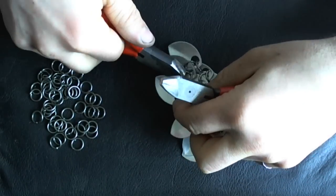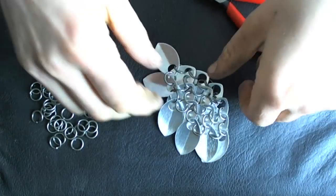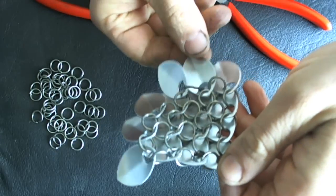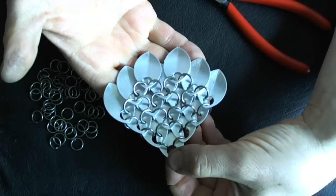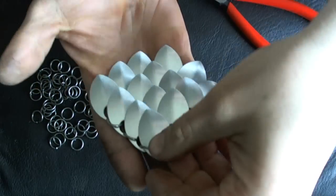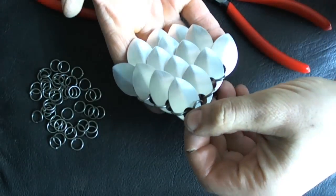Looks like this is the last scale that I had sitting here, so this will be it. Let's just have a look at the front and the back. Okay, there we have the back view. And flipping it over, of course, to the side that you'd normally be looking at, the front view.